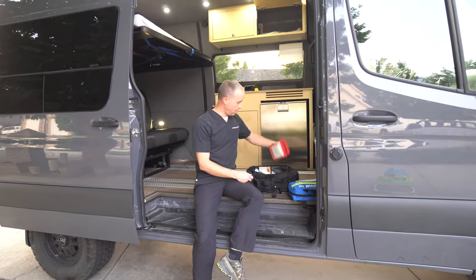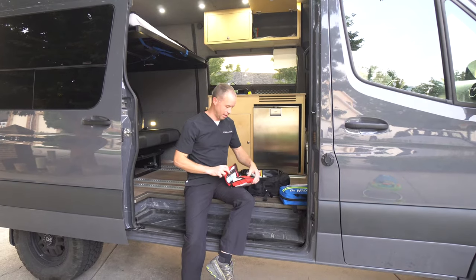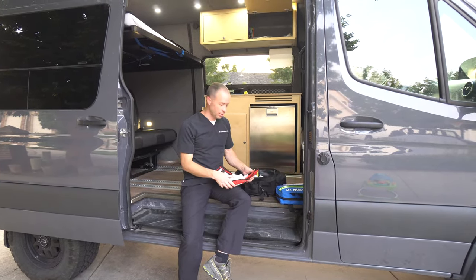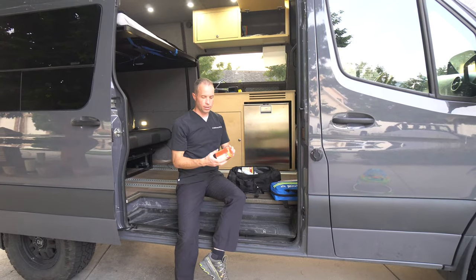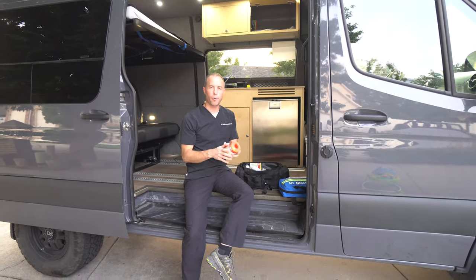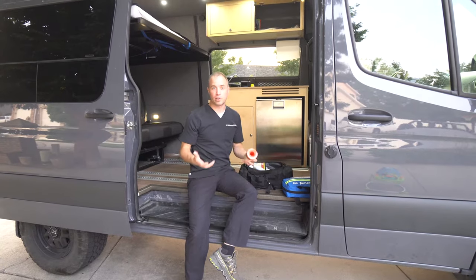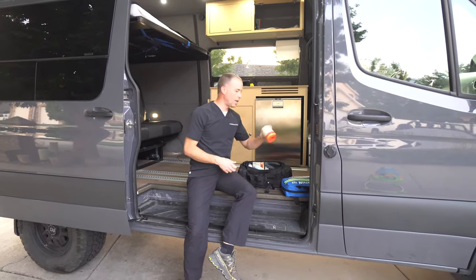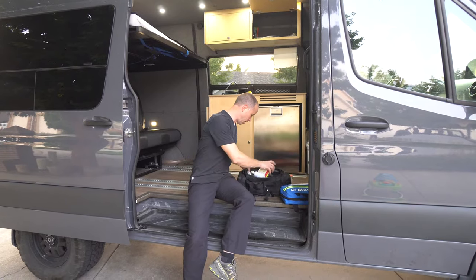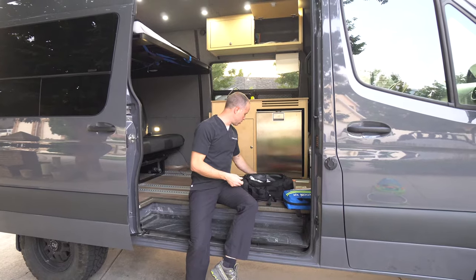I have another bag here with a bit more in the way of casting materials. I have splinting materials — this little orange thing unwraps and it's like a padded foil that you can mold into any splint for a broken limb, so you can stabilize an arm or a leg when transporting someone out of the field. They also make these in a flat folded version — here's one — a flat splint that you can unfold and also splint limbs and broken bones.